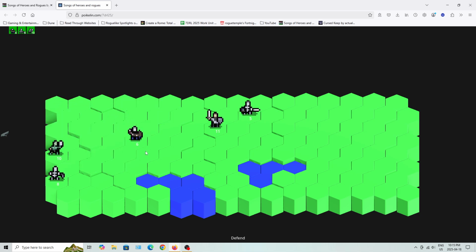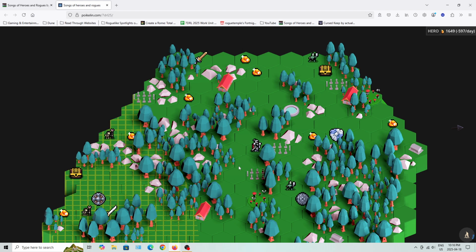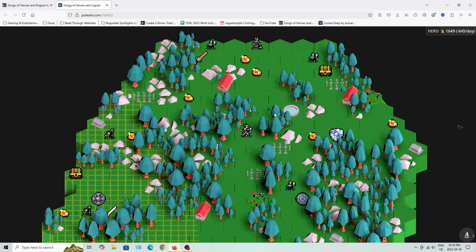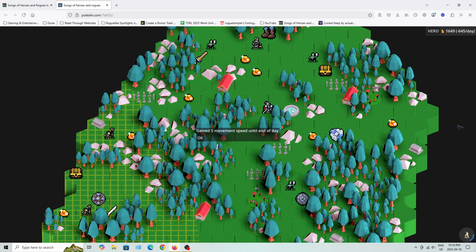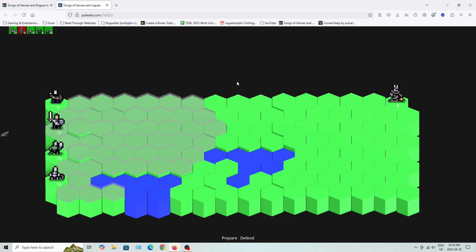Let's go here. Defend. And they're dead. Let's get some skeletons, why not? Gain 5 move speed until end of day, sure. I'm not sure buying all these guys is a good idea, but whatever. I definitely feel you should be able to mouse over these guys to see how far they're able to move. And that feels very, very necessary to play.